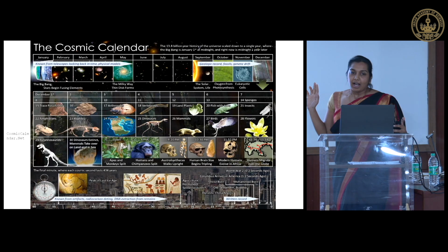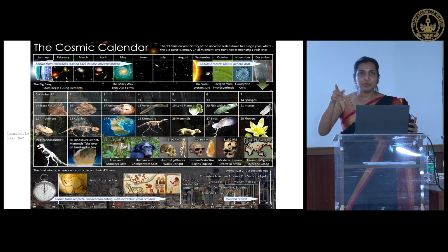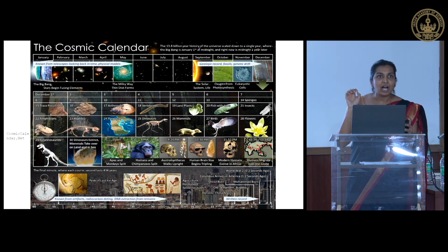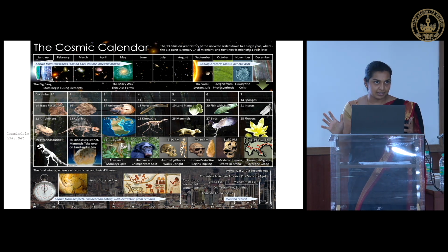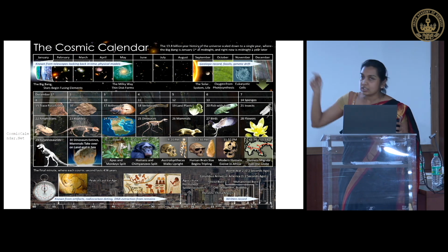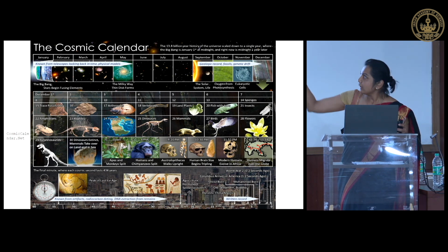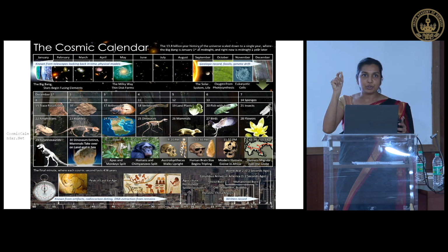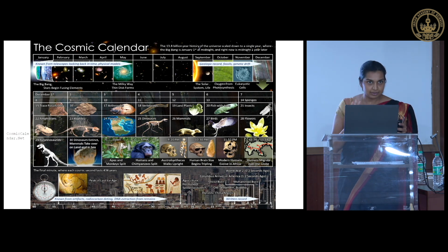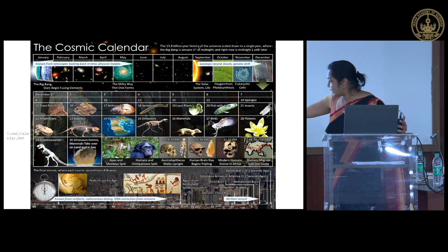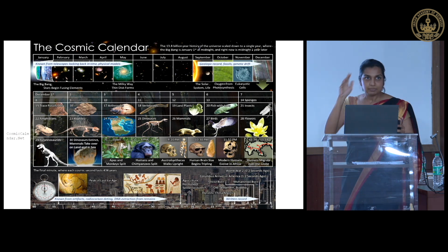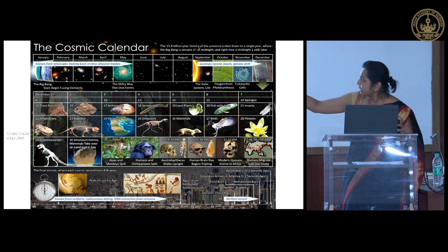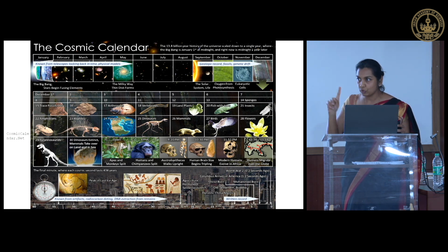I won't spend too much time on this, but for those of you who have not seen this, please go take a look. I don't think we can appreciate how long 13.8 billion years is. This is called the cosmic calendar. The Big Bang, T0, is at midnight, 0:00 hours of January 1st. We are right now at December 31st, midnight, almost coming to the next year. So the entire 13.8 billion years is put on this calendar of 1 year.